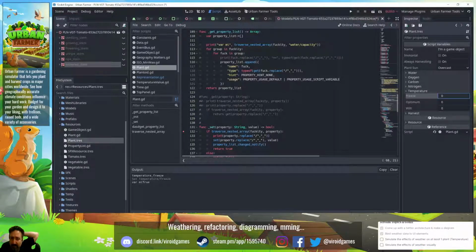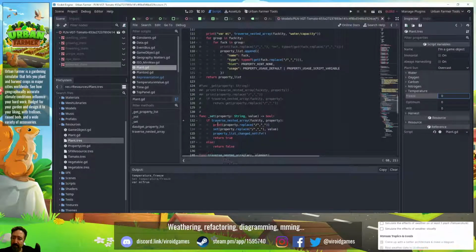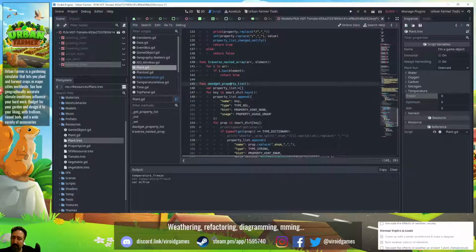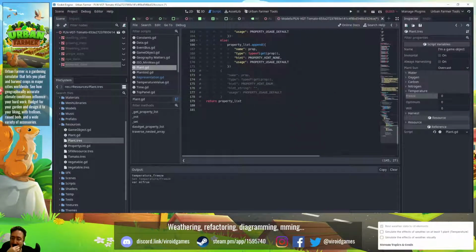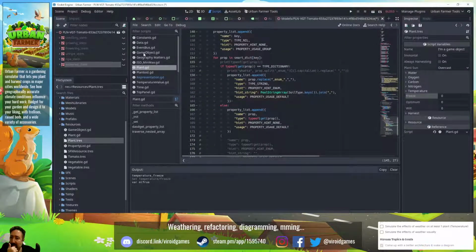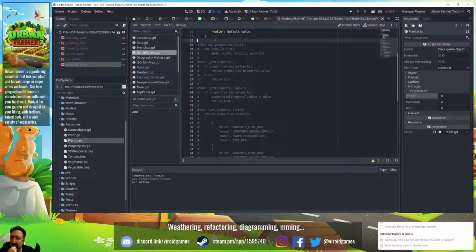Yeah, I need to do a major refactoring here. Do I start this? There's this extra one here. And then there was this old one.